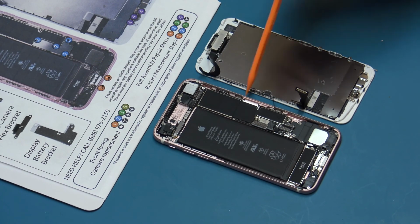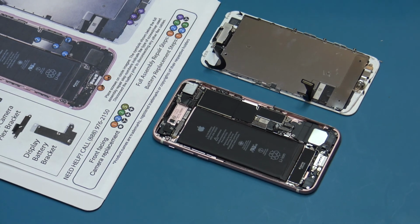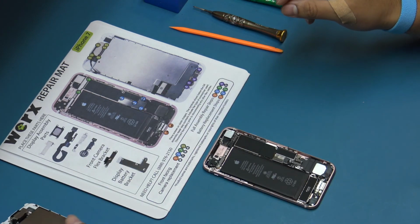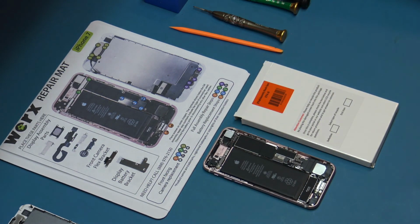Use the flat end of the spudger to remove any loose adhesive on the perimeter of the frame. Before continuing with the rest of the repair process, we will test the new full display assembly. This will ensure 3 key points.